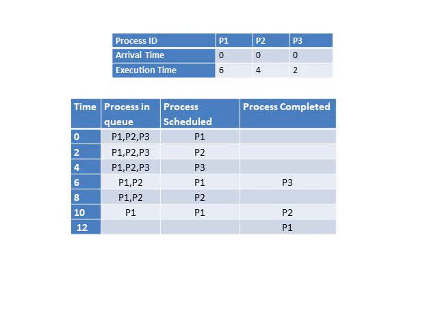So at 10th time instance, what is going to happen? 2 bursts or 4 milliseconds of P2 will be completed. So P2 is completed at 10th millisecond. So 10th instance, that is the reason why only P1 is remaining in the process queue and P1 is scheduled. And by the time of 12th instance, P1 will also get completed.